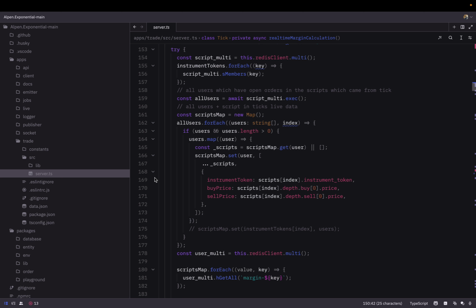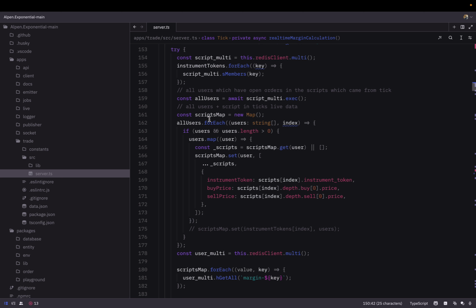If you have unrealized loss, then the real-time margin that you have will be a little less. For example, if you have 20,000 of margin and you have an unrealized loss of 10,000, your real-time margin will be just 10,000 rupees. So this function helps to calculate the real-time margin available for future trades.